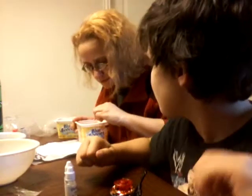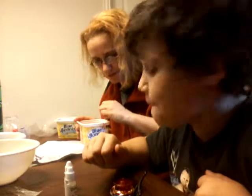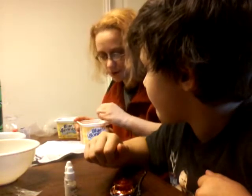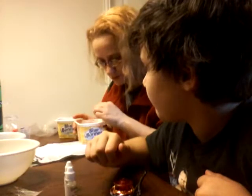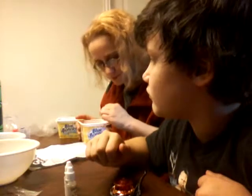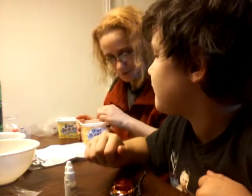Okay, after we mix this, take the sodium solution from earlier and slowly pour a small amount into each paint cup while stirring until your slimy gloop is formed. Only a small amount of sodium solution is needed in each cup. Be careful when adding. Pull each slimy gloop color out of their individual cups and add three to six drops of cherry scent to the red and three to six drops of blue raspberry scent to the blue. Now you have two different scented slimy gloop colors to play with.